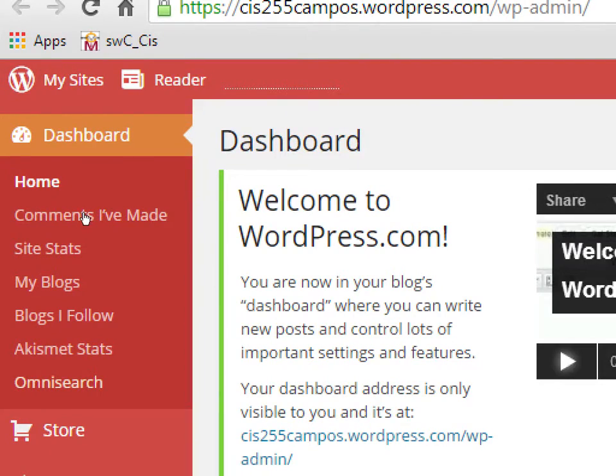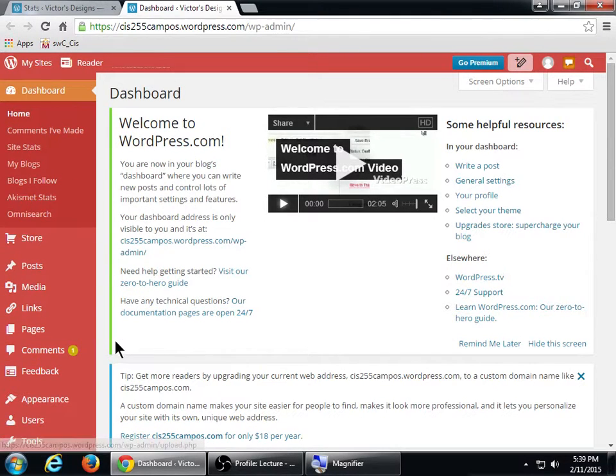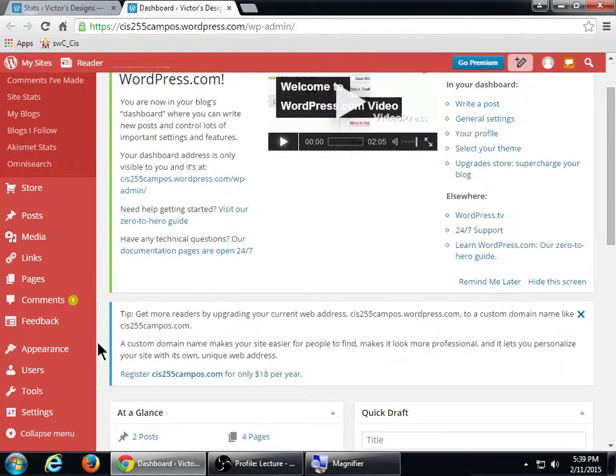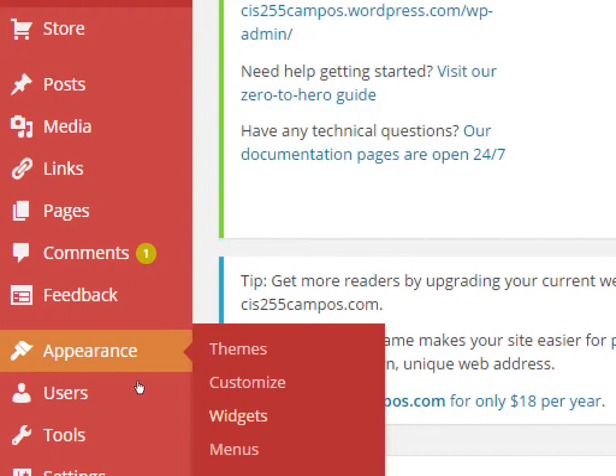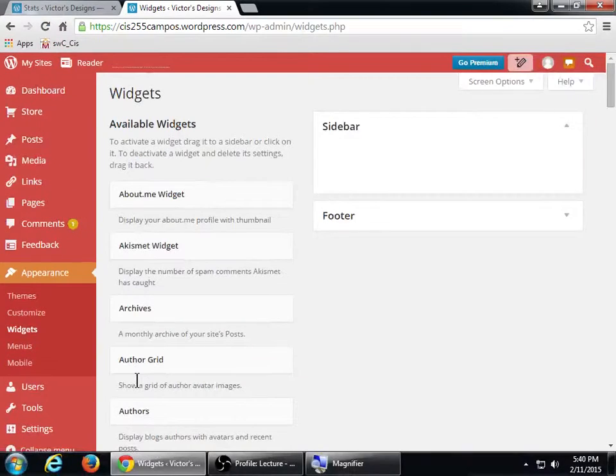So we've looked at most of the screens that are available here in the dashboard. There's a couple we haven't quite explored yet, and some we'll need to get into a little bit more detail about. But here, the first thing I want to look at is another visual or foundational thing: widgets. So over on the left side, you've got Appearance, and inside of Appearance we've got Widgets. Now, widgets is just their term for these little add-ons, not exactly like plugins, although they are related, and we'll talk about the difference between plugins and widgets.